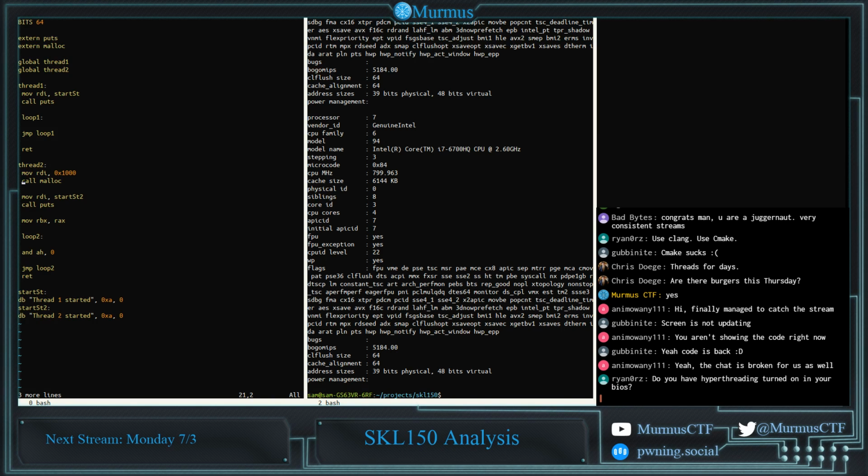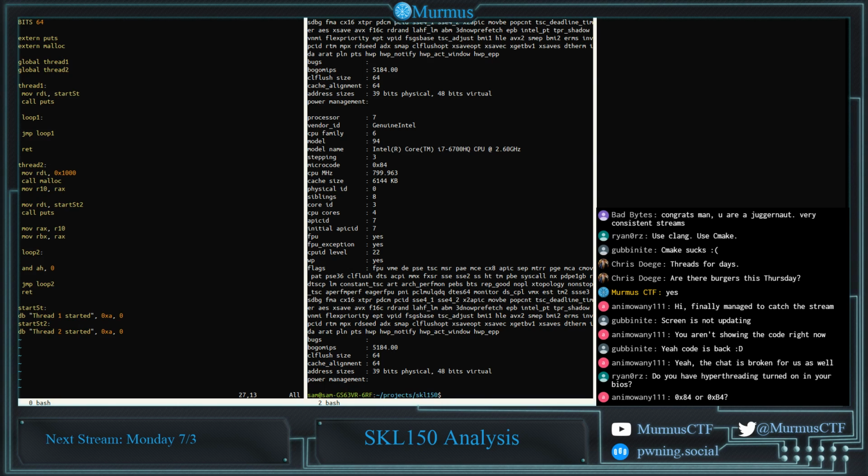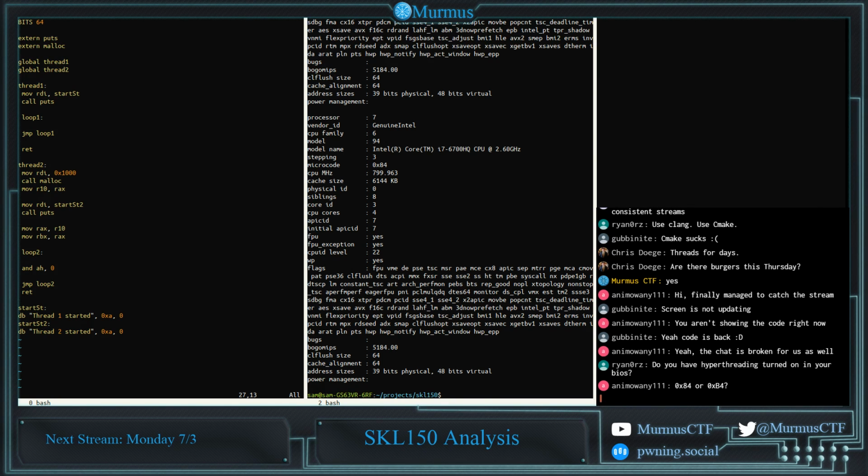So we're going to call malloc here, just to get a new... I want to save this off, and I believe I can save this to R10 and not have problems. Move R10 RAX, because I think R10 is one of the x64 registers. So yes, it might not show up particularly well on the stream, but it is, in fact, an 84, not a B4, so we should be on the right version. So we have that working.